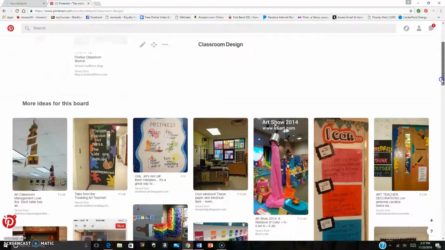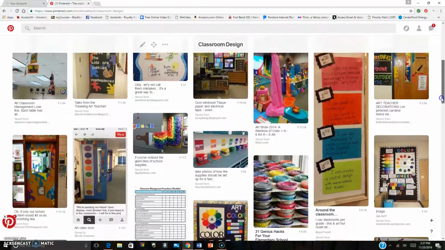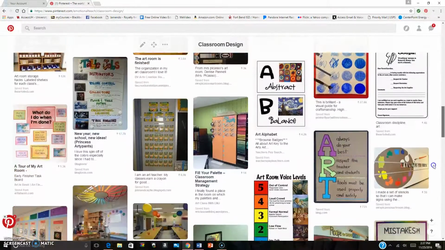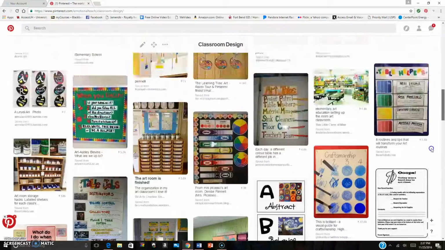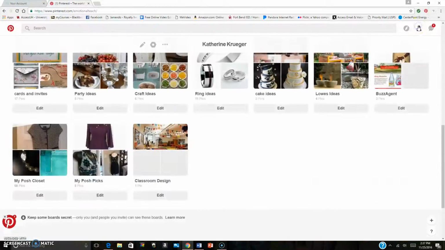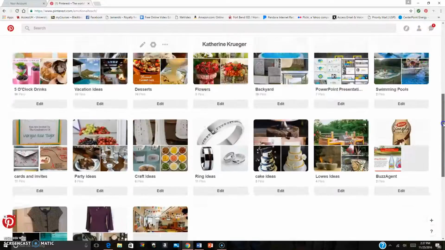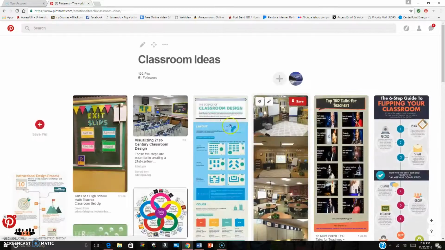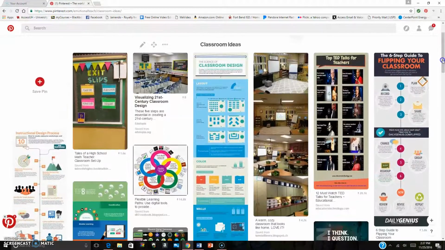Based on what we've placed in our board, now it's given us more ideas and pins to look at if we're interested in those. So I'm going to go back to my boards and show I actually have a board, Classroom Ideas, established with several pins in it that I'd like to discuss.